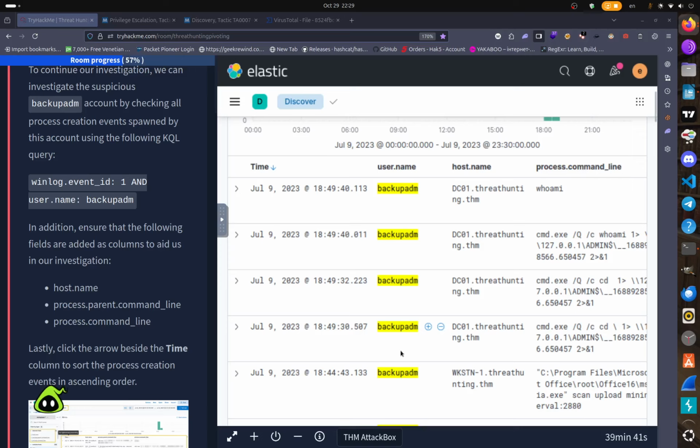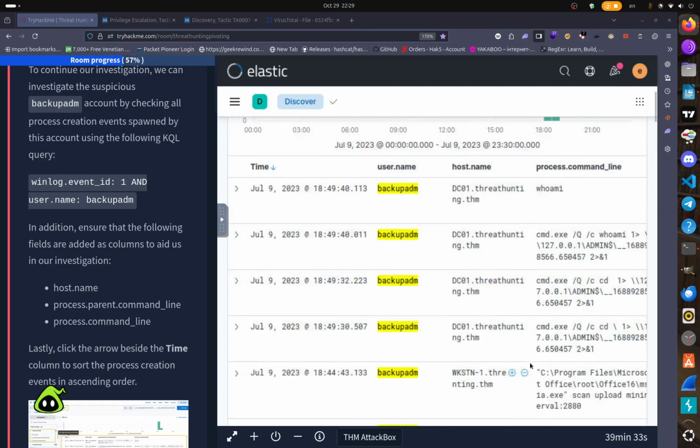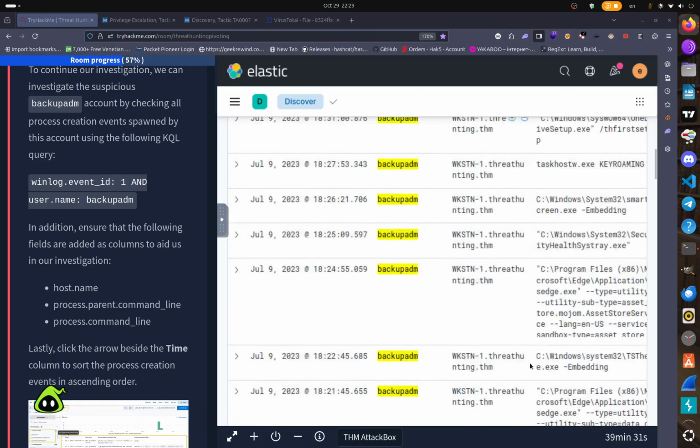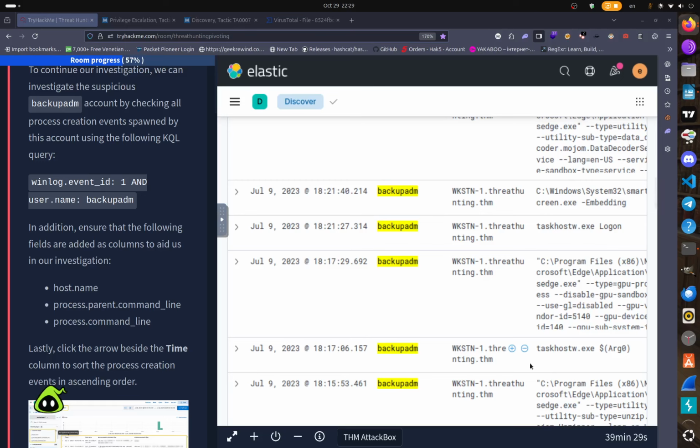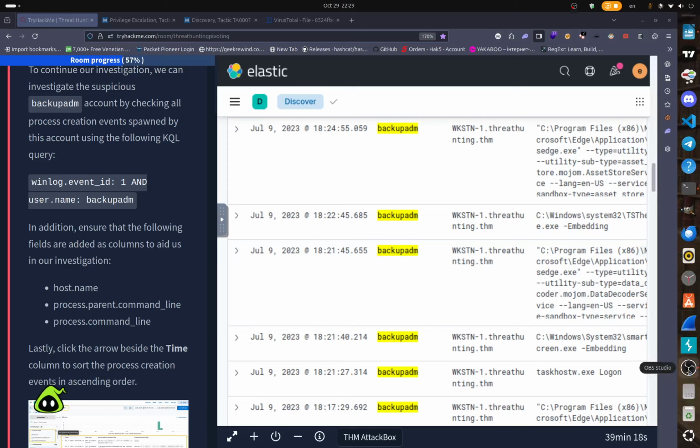Okay, remove these, and we're going to add command line. You can also add the processes that the account backup ADM has executed.